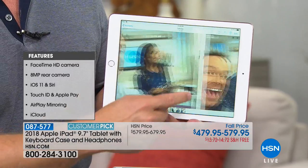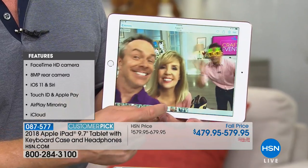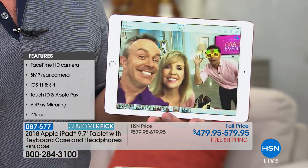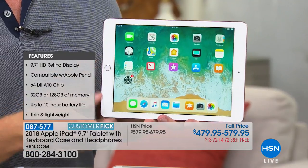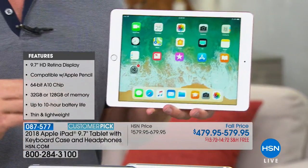I love that picture of Aaron. And the thing is, these are tons of memories. Look at Brett. I mean, that's one I'd love to just throw onto social media or send to the printer, and I can do that. And because you have more power in the palm of your hands, you will use it. You will use it more for work because it can do more. You can use it more as a student if it's for them because they can actually do their word processing.